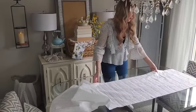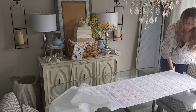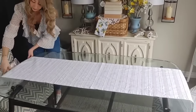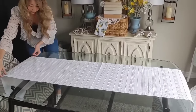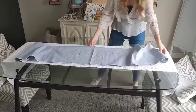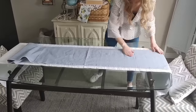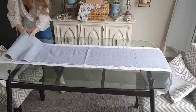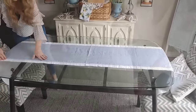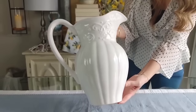So moving back inside, I'm going to decorate the table now. I really wanted to do a simple tablescape that was really easy. So I started with this white runner. I've had this for quite a while and I love to use it in the spring and summer. And then I did purchase this blue runner this year and I thought I would just layer the two. I felt like the blue one was just a little bit too thin on its own and it didn't fill the space enough, so I thought I would layer the two, and I love the look.